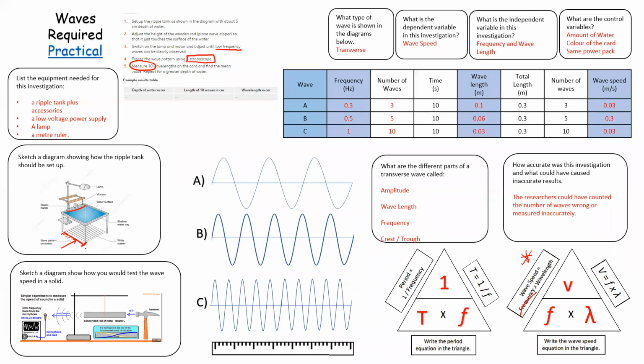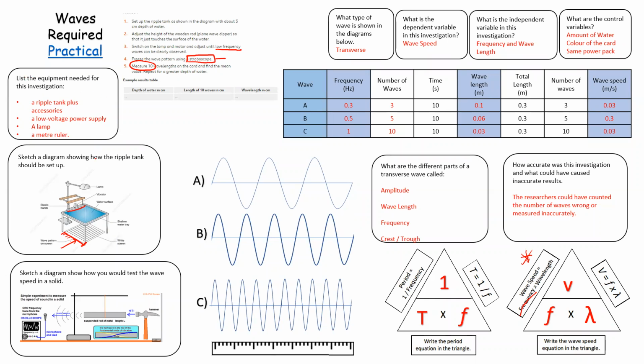And from that photo, you can then measure. But typically the photo is a bit awkward because then it's not exactly the same distance. I preferably would say use a strobe light, and that will make the waves look stationary. Then all you've got to do is measure the distance of 10 waves and divide it by 10, and that will equal your average wavelength. Okay.